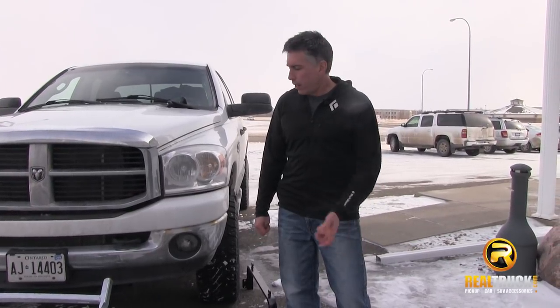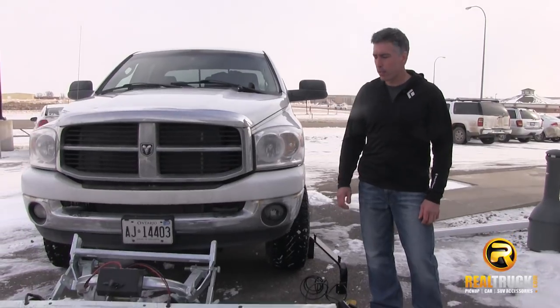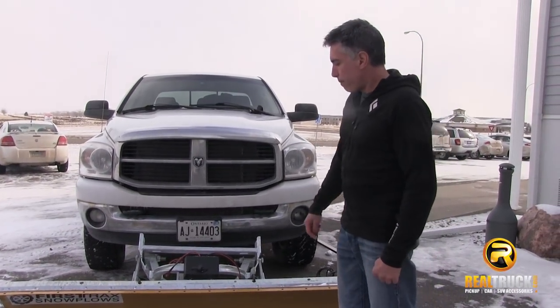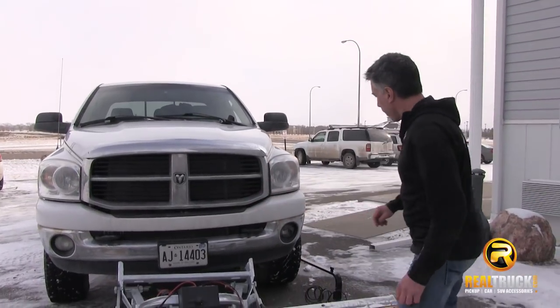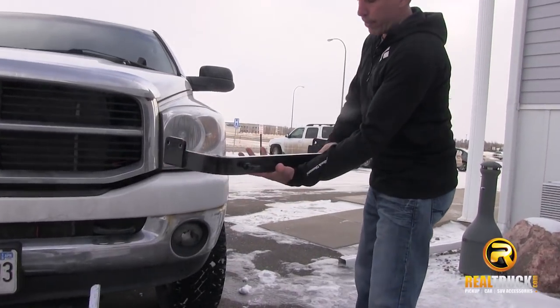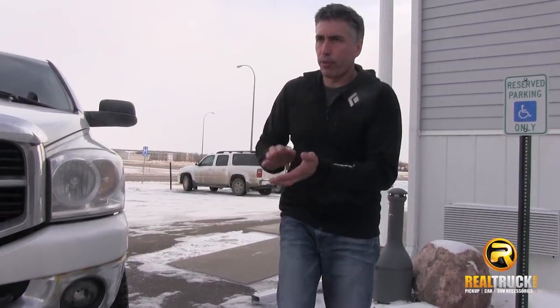Craig Shoemaker, First Track Snow Plows, here to demonstrate putting the plow on and off the vehicle and how easy the procedure is. We have an 80 inch worm gear drive plow and the truck has already been outfitted with the crossbar. All mounts have the standard component and the mount brackets are the different components throughout the vehicles.